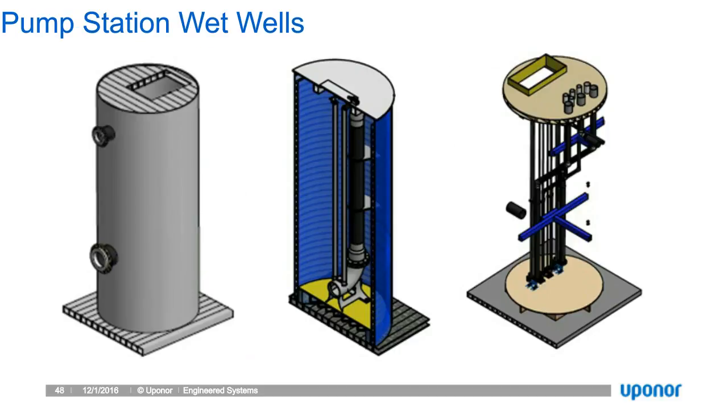We also do pump station wet wells, duplex submersible pump stations. What you see here on this isometric is an example of a quad pump station, or quadplex, if that is even a word, submersible pump station. On the right-hand side, we'll actually fabricate all the internal piping components. Base elbows are prefabricated into the system. And all that has to happen once the system is delivered to the project location is the submersible pumps are slid down on their guide rails and locked into place. The exterior piping is connected. It's wired to the control panel and backfilled, and they're ready to go. So it significantly reduces the time and cost of installation.